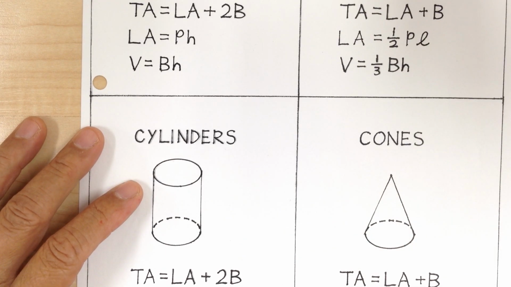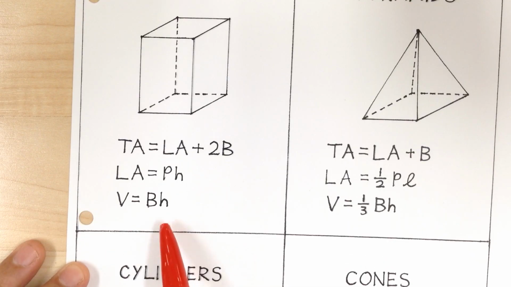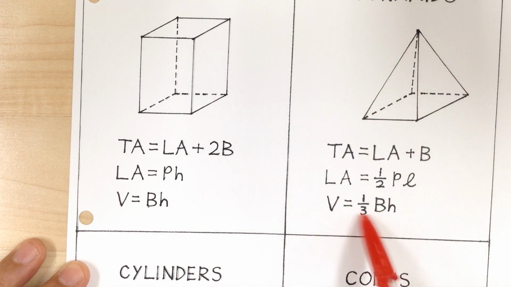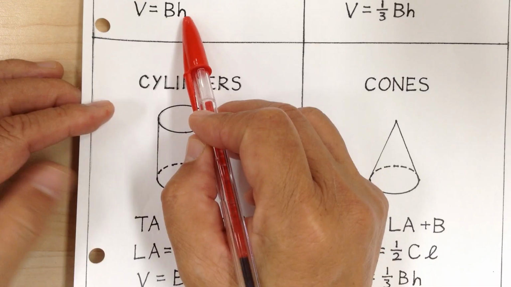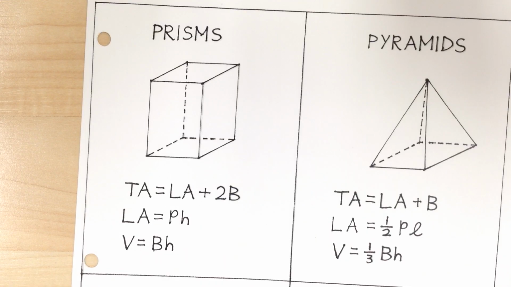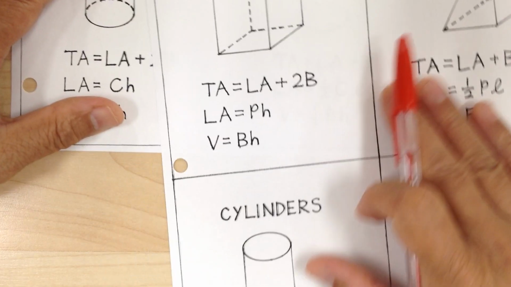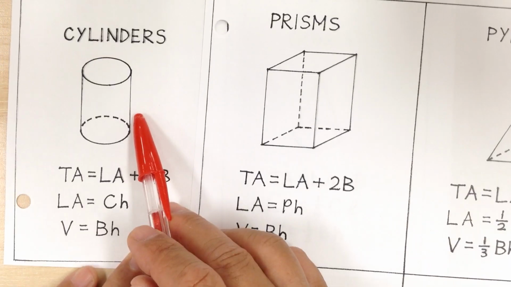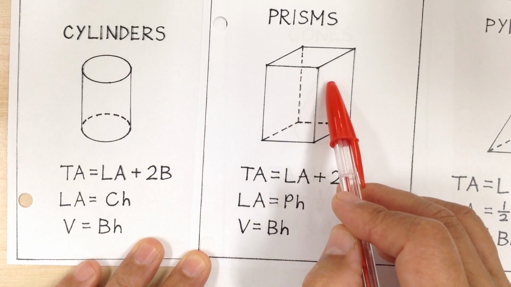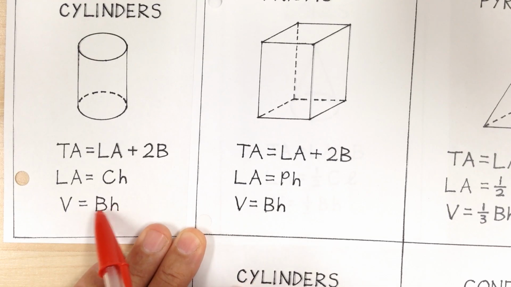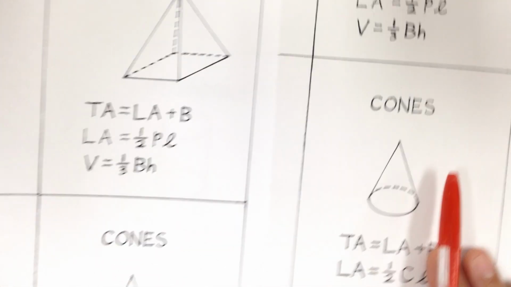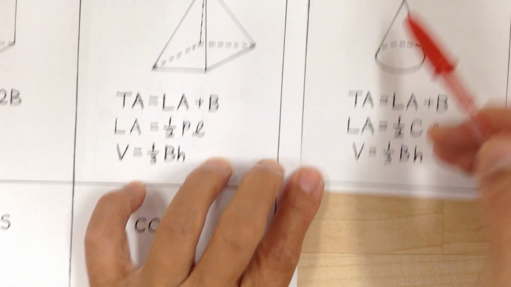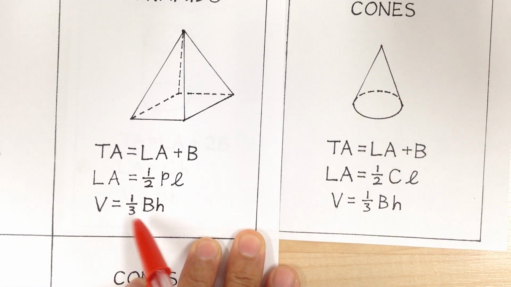So if you look at the handout, notice again, the volume of a prism is base area times height. A pyramid is 1/3. If a solid just goes straight up like that, then the volume is base area times height. Whereas if it's a pointy top, it's 1/3. See that? It's 1/3, 1/3.